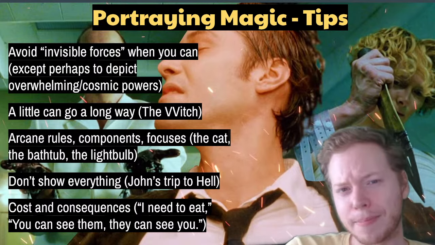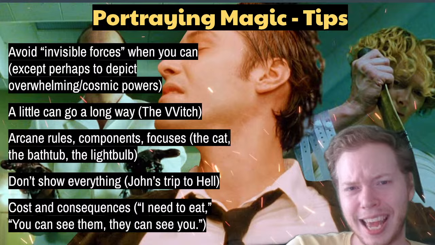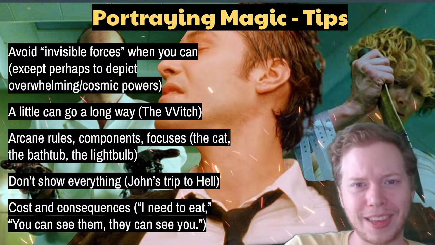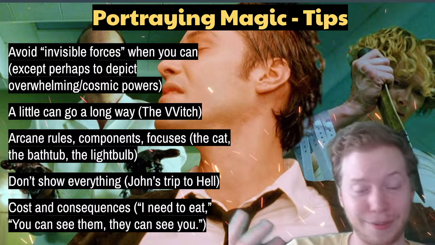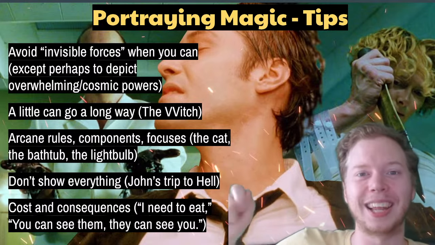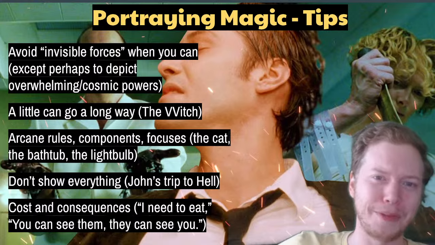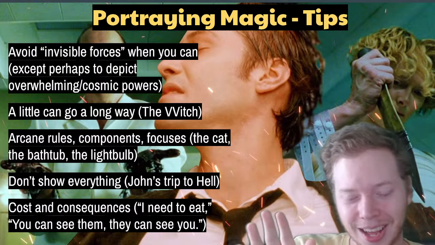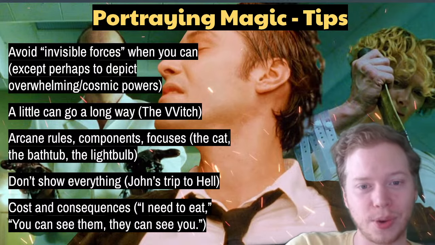The light bulb thing that Papa Midnight uses in the basement of the club, I'm not quite sure if there was some version of that they used in the past, but it still is a very visual, cool way of showing that. Taking the filament of a light bulb and stabbing it into John's chest is just such an over-the-top, visceral way of showing the magic working.